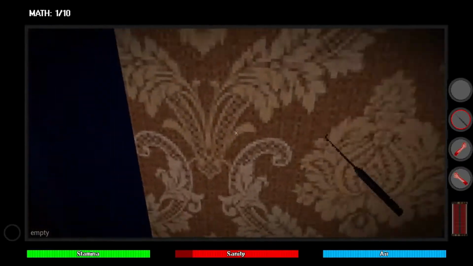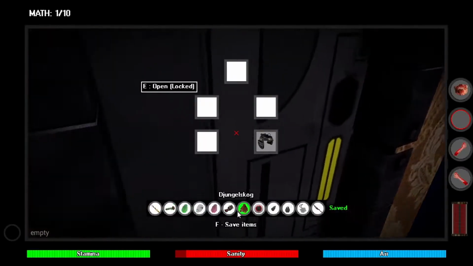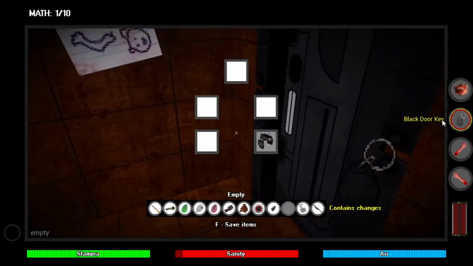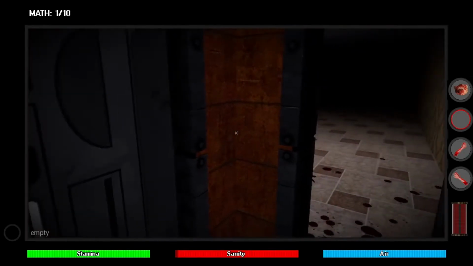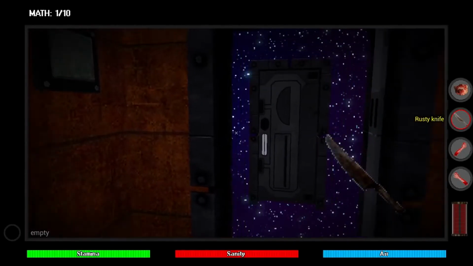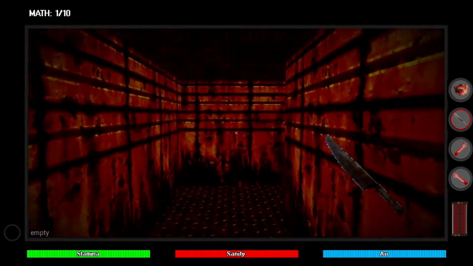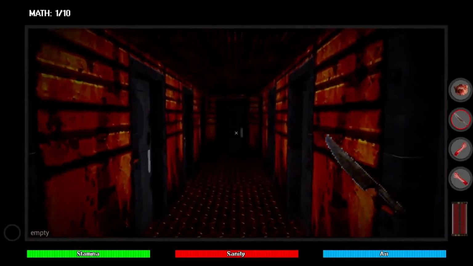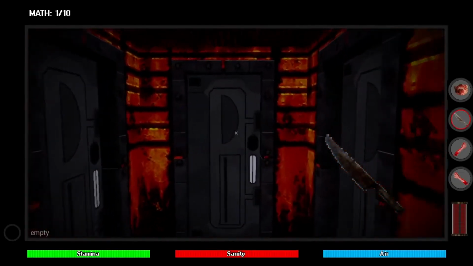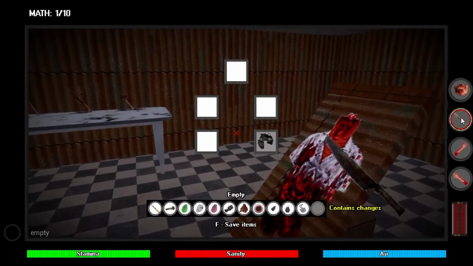And we open it, yes. So now we get the ALBRT head. Now we get the black door key. Open this. Quick. Hold the rusty knife and go to the right. Remember to hold the rusty knife. Complete the ritual.